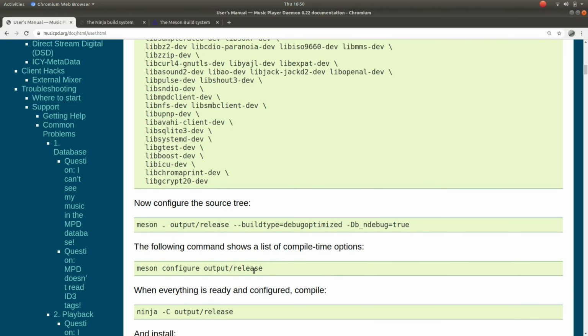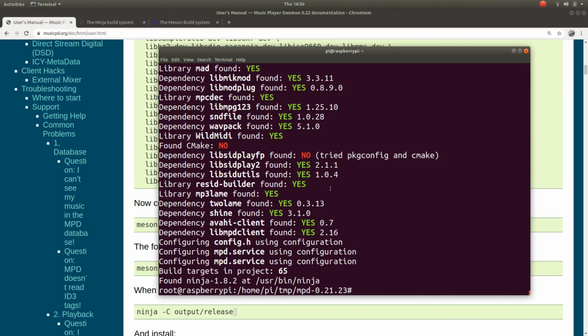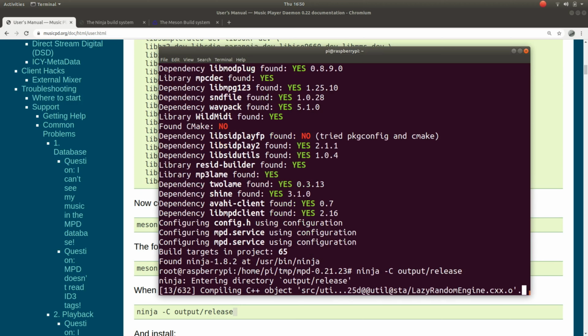So what's the next step? Here you go. Here, this is the one. Ninja -C output release. That's the way, just like make in the conventional legacy sense. Here you go. I am running a Pi 4, with low memory, so it's not fast. My last experience is that it's going to take 5 to 10 minutes. We are not going to wait for it to finish. Don't worry for this video.